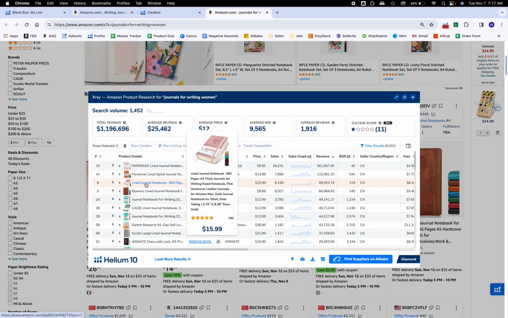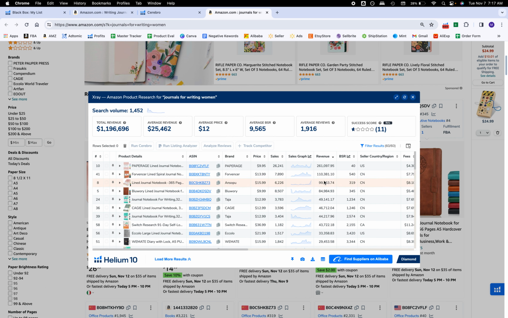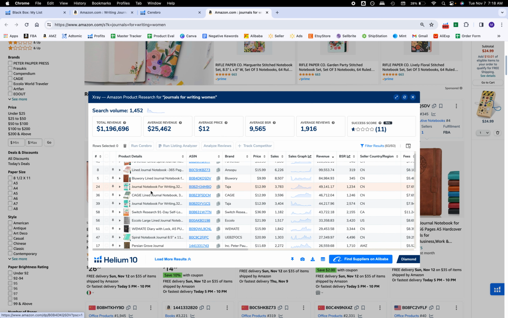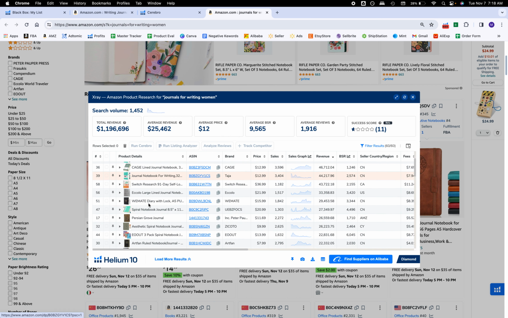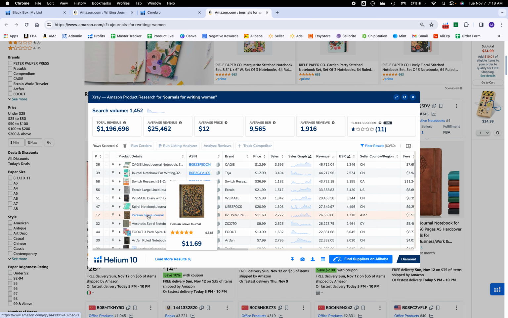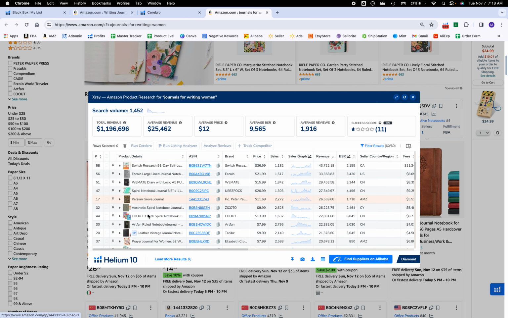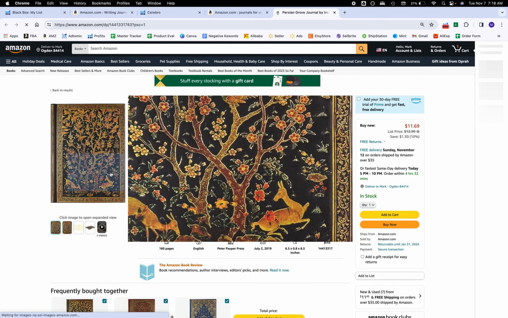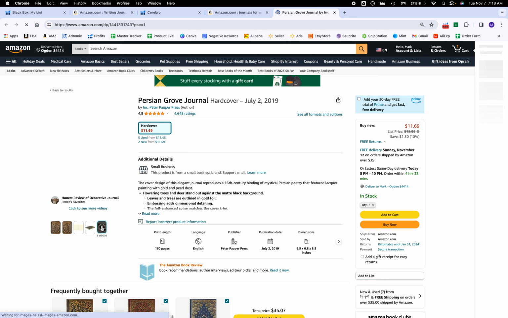Whoa, looks really thick. But look, they're making a lot of money. 100,000. There's a lot of sales. So for right now, I'm not seeing anything that is exactly like the book we're looking at. These are all pretty generic. This one seems pretty similar, but with an $11.69 price point. Like, what the heck? I'm just clicking around, seeing what I can see.